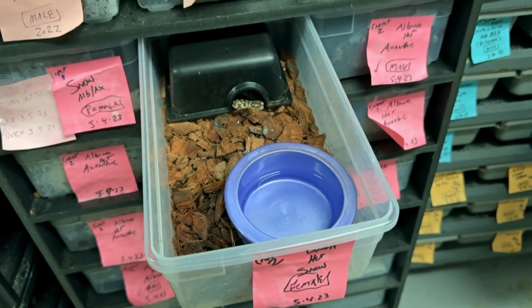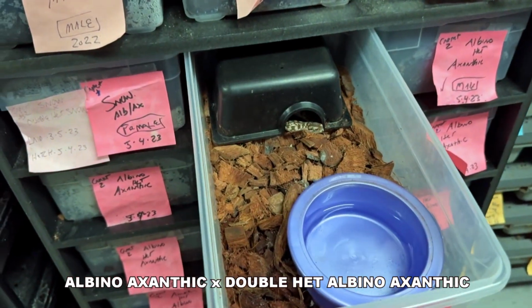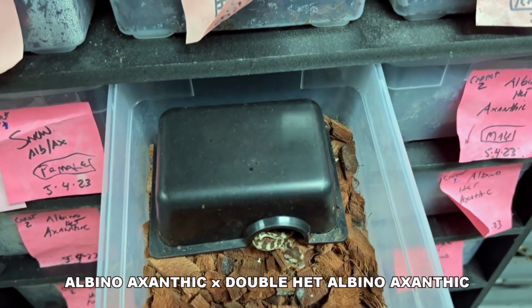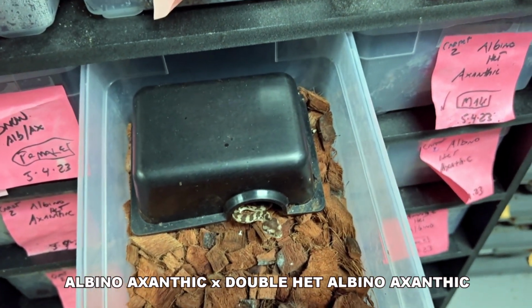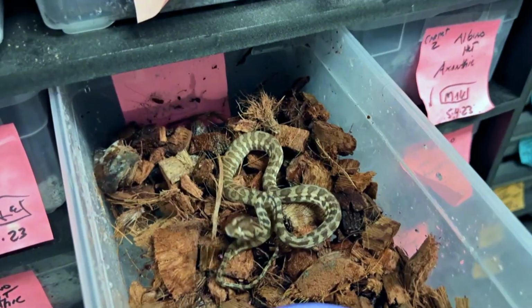All right, we're gonna take a look at a carpet python clutch. This was from this past year. This is a snow. It's a double het snow breeding we got. We had a lot of snows we produced in here. We lost a bunch of them, but everyone that's left now is pretty much eating on their own.